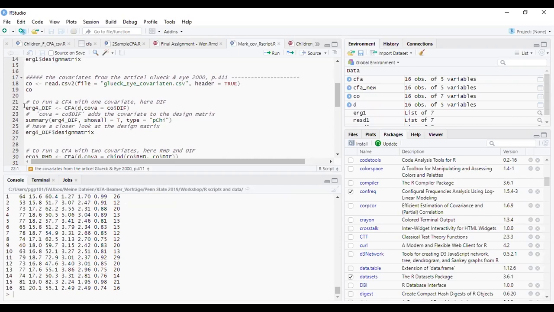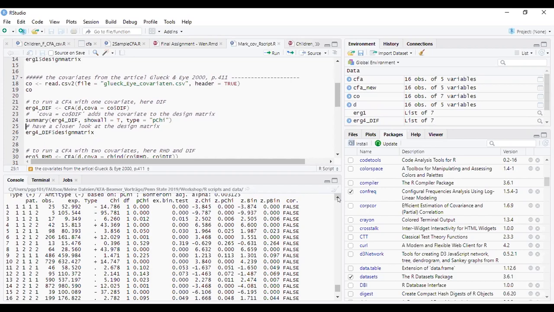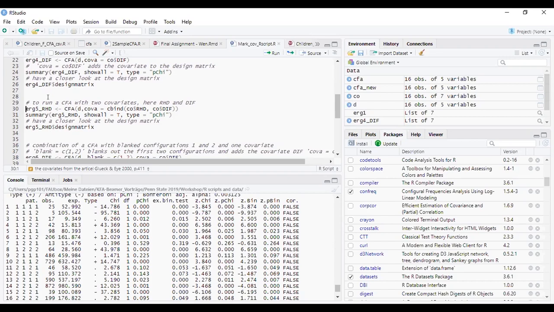And then we look if there are some changes in the patterns. And well, no. With item difficulty, we still have the antitypes over here. We have the types for the girls and the boys. Antitypes were not very interesting, but if we add right-handedness over here, so we combine the data with two columns.